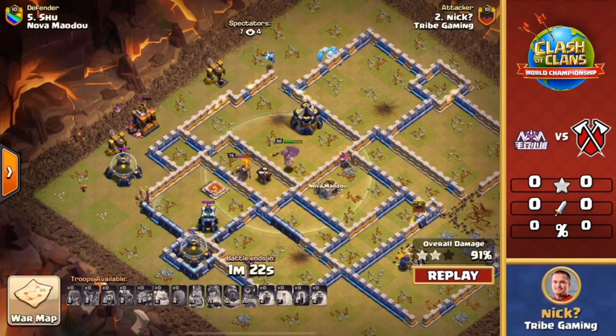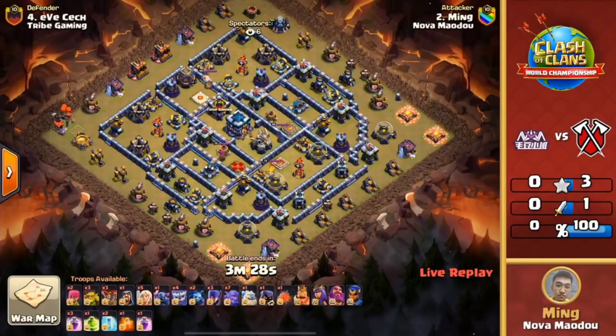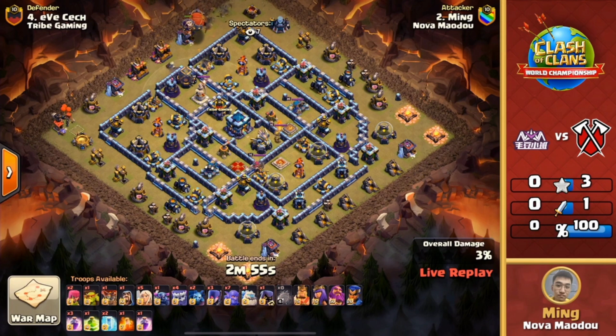He stayed in there. The Grand Warden helped out so much, clutching up the King, taking out those buildings, and the defense there of the bomb tower. What an attack to start off this war for Tribe Gaming. Exactly what they needed. Now, the good thing about the Flybird, Carbon, is the quickness of the attack. Notice how long was left at the end. Had that have been a more lengthy attack, he might not have got that, but nevertheless, 3 stars to Tribe Gaming, and Nova MAODOU now need to respond.